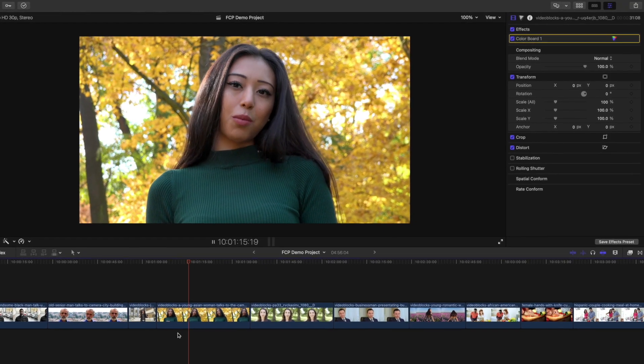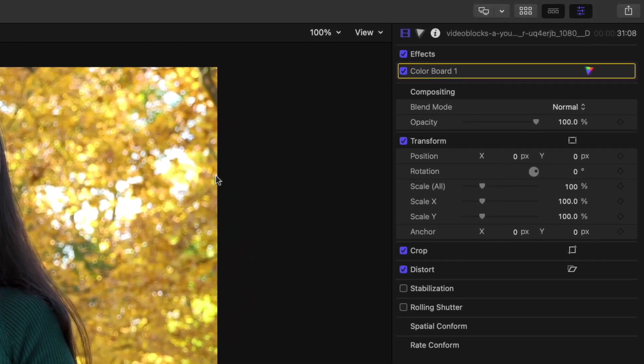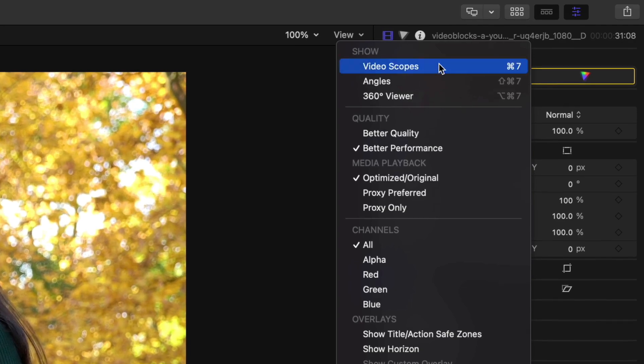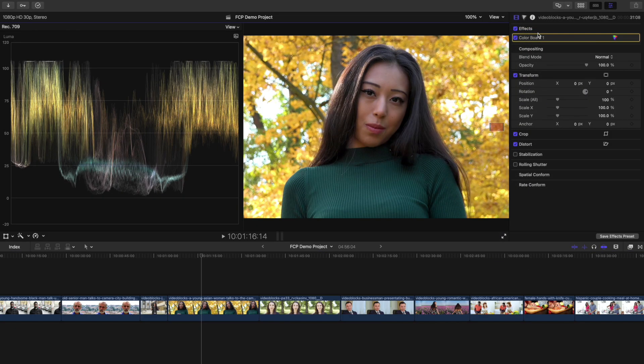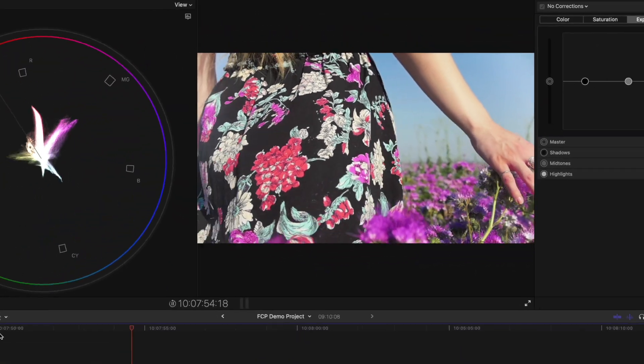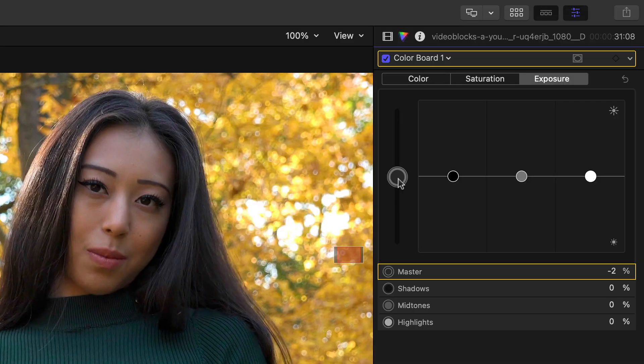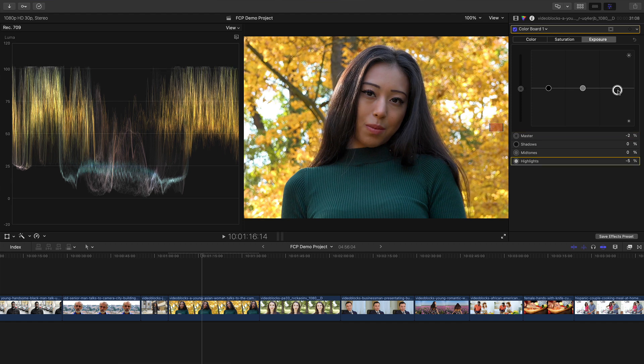So how exactly do you make sure your video and audio are up to spec? Professional level editing software has tools for this — for example, video scopes, which allow you to precisely measure and adjust the luminance or brightness, color distribution, and color saturation values for your video. Knowing these values and how to precisely adjust them is essential to color correcting or color balancing your footage. Video scopes also help you make sure your video is within industry standard specs.